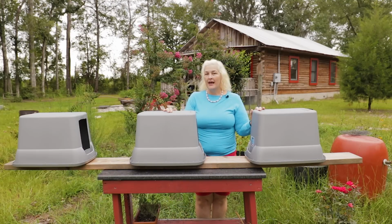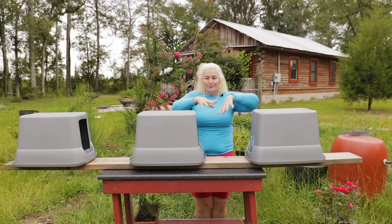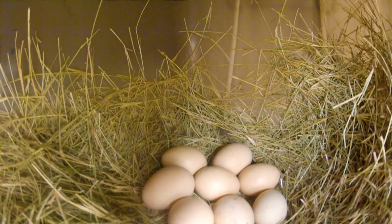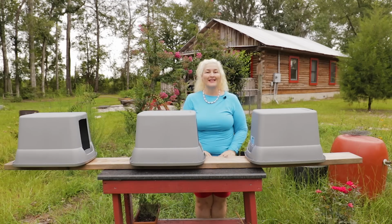I always use hay in my nest boxes. I never have a problem with bugs. I just never have a problem. They seem to love it. They can mold it. It's so cute how they get it into a little nest. It looks like a little bird nest in there almost. So those hens know what they're doing. They know what they like.